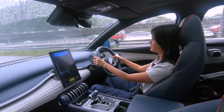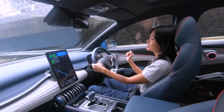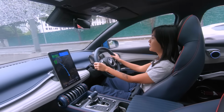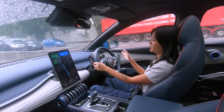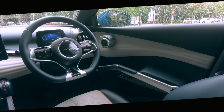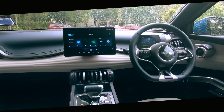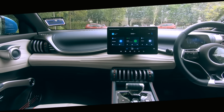So I activated my rear wiper. That's actually pretty good. I like that feature. When I first got into the car, it was a bit too much. Living with it for a couple of days now, I kind of like it. One of my friend's wives said it's very refreshing. And I have to agree with her. I wouldn't use that word.